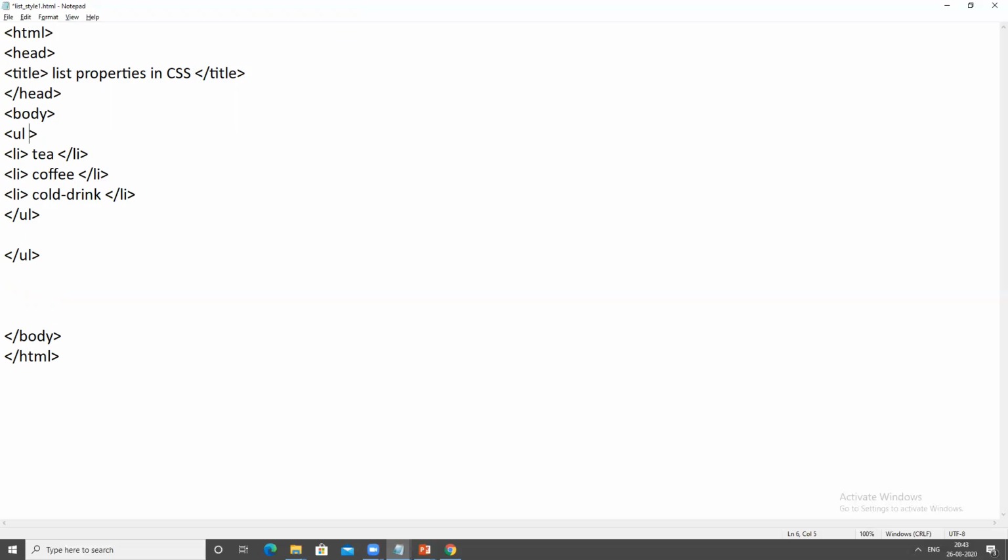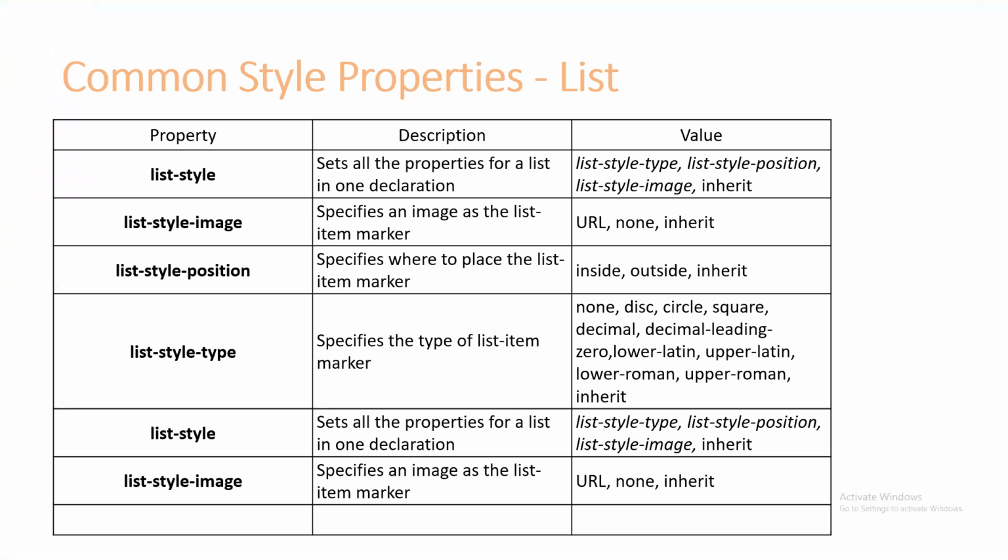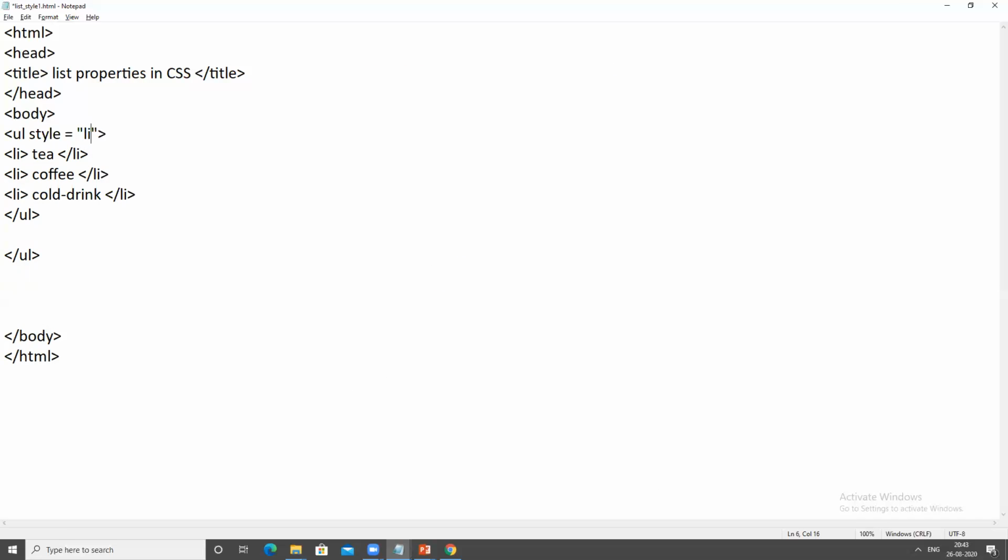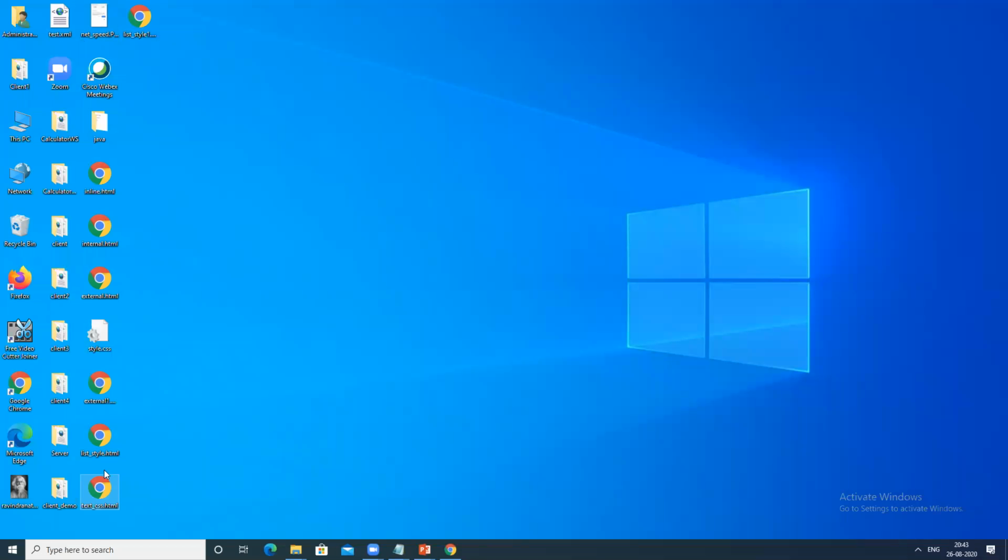So instead of writing style is equal to double quote, we use list-style-type: square. Let's see the output. Yes, here it is. I run the program and it comes with the square.